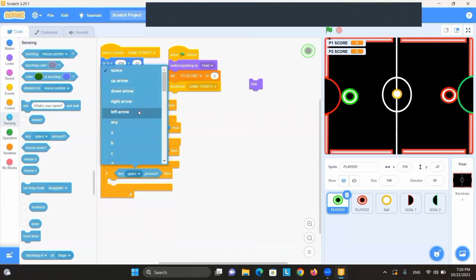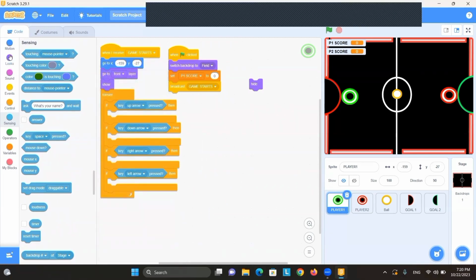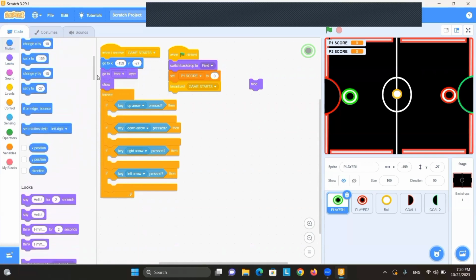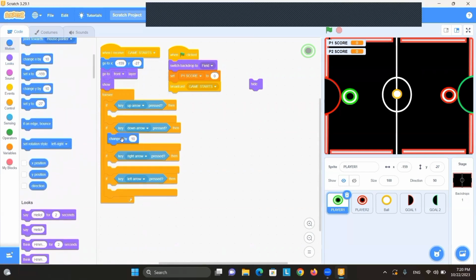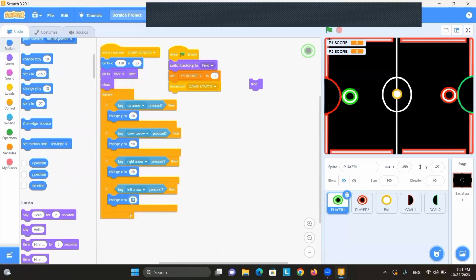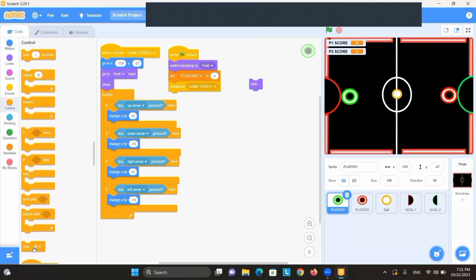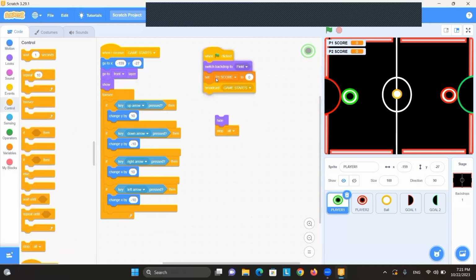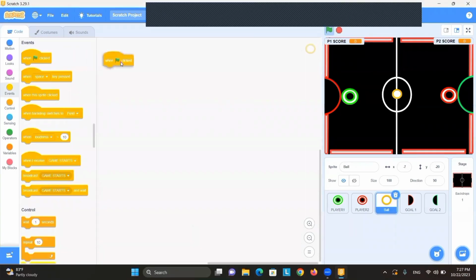And the movement are gonna be Y for up and down, and X for right and left. I'm giving -9. -10, you can give it -5 as well, it's up to you. The same code is going to go for player number 2.